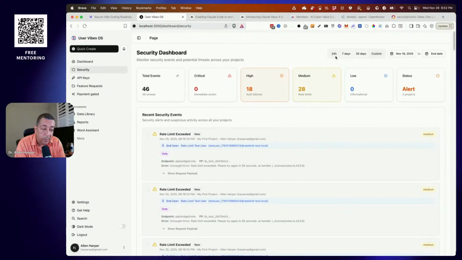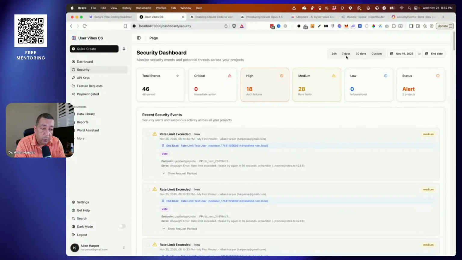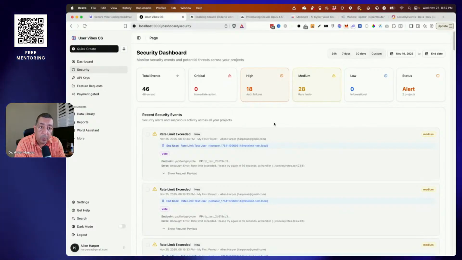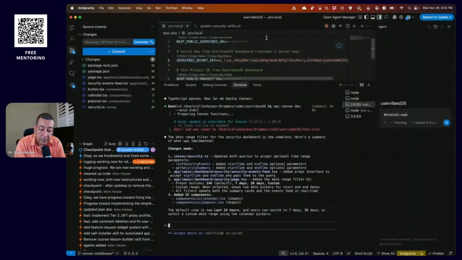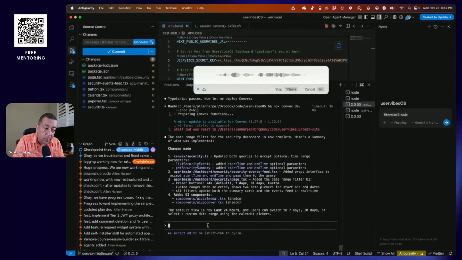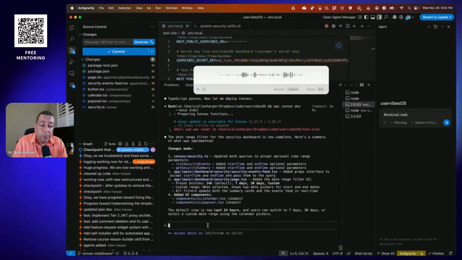And I don't hate that it's only showing the last 24 hours. Maybe what I'll do is I'll tell it to put the 7 days in by default, because I'm thinking my developers might not come every day and look at this thing. So I want them to see some alerts in there, right? Okay, that's wonderful. Now set the default as 7 days for the search.